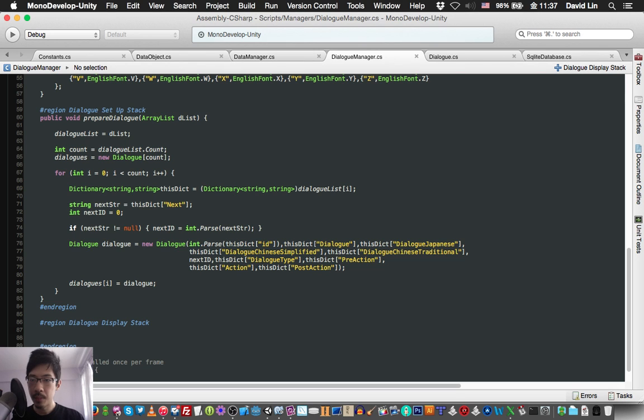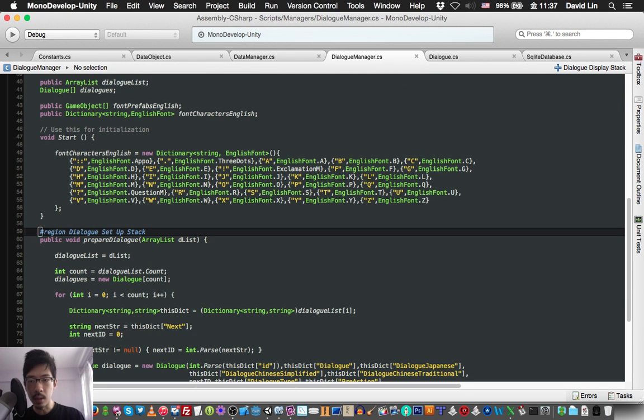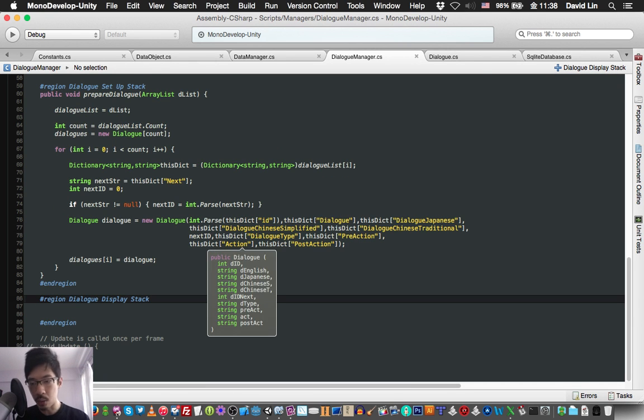But if you're using MonoDevelop with Unity on Mac, then using region and end region allows you to go to the top right portion here and jump directly to each region. So it's rather helpful and convenient if your code gets too long.